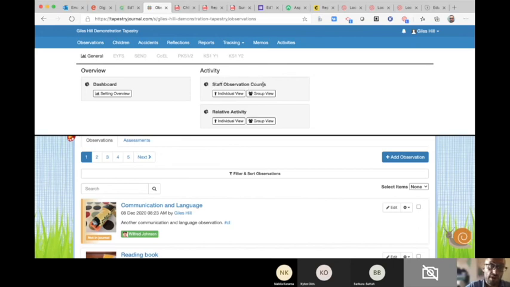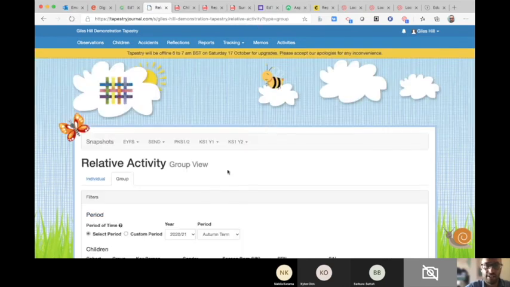Well, we all know that just because you've done 10 observations in a day, that doesn't mean they're any good. I would steer against anyone getting really number driven in terms of obs and thinking about what the staff are doing. But if you need that sort of information, it's there. But this bit can be useful if you're looking at the relative activities.